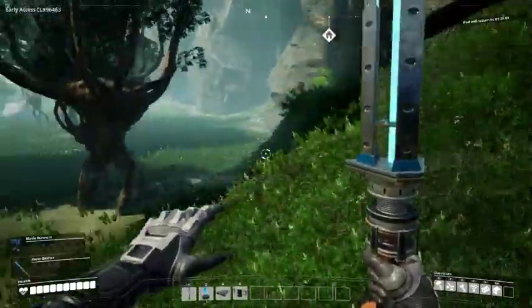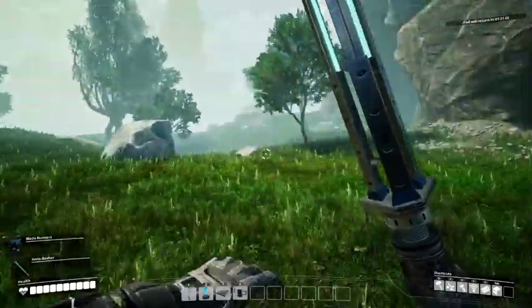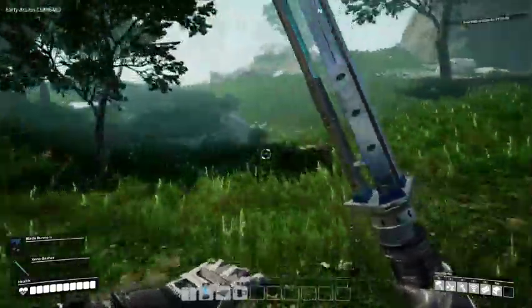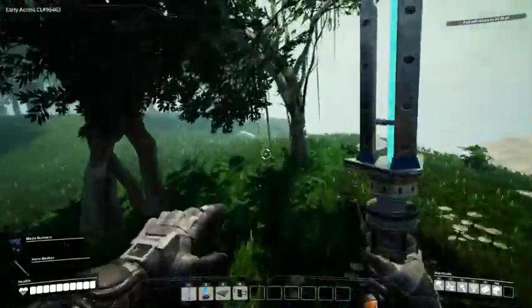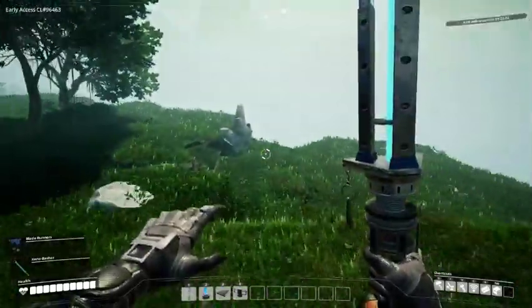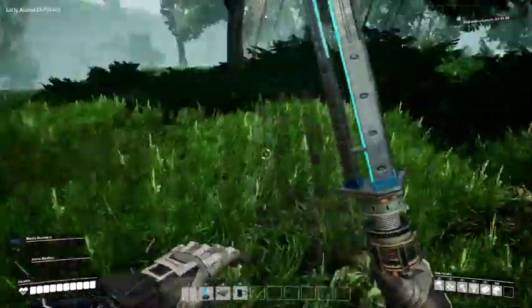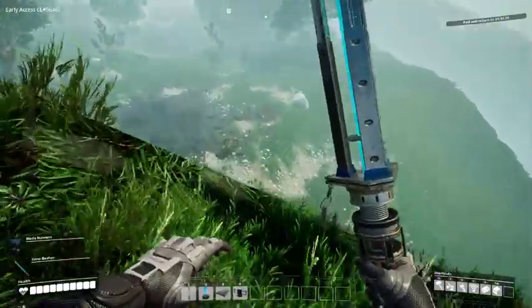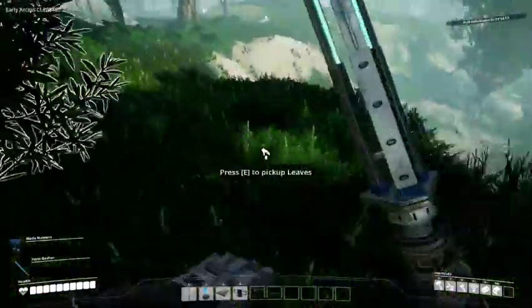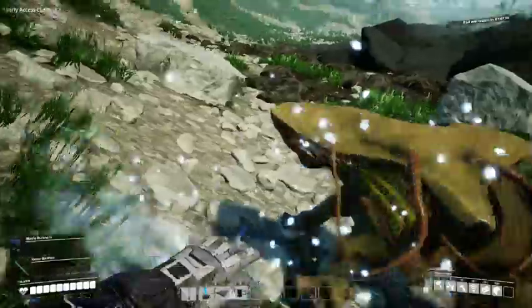Alright. Maybe we'll find something over here as well. I don't know. They were just over here like 2 seconds ago, though, so I doubt it. Otherwise, we would have found it. We'll find some rare ores and stuff as we're doing this. Is that limestone? Just make sure. Yep. Pure limestone. Alright. No more jumping around like a doofus. Alright. Here's our first victim. He's a big one, too. Actually, no, he's not.